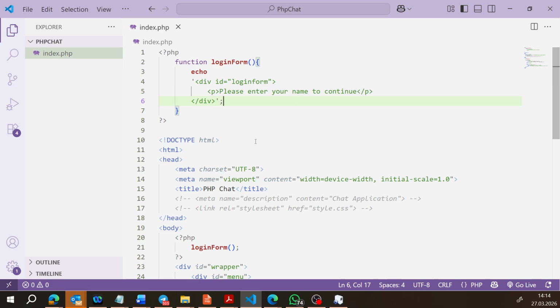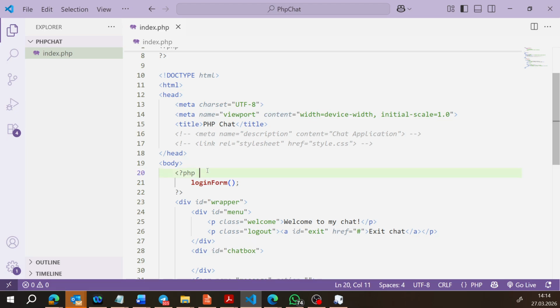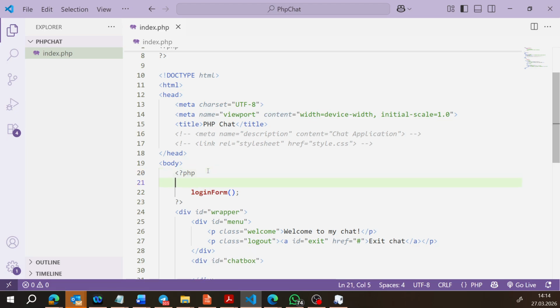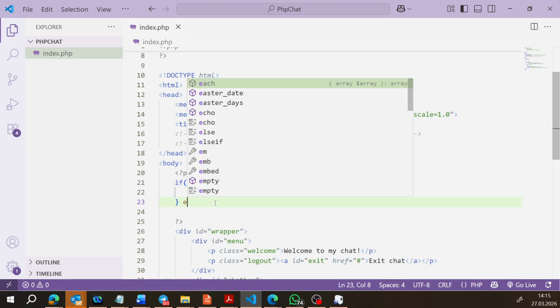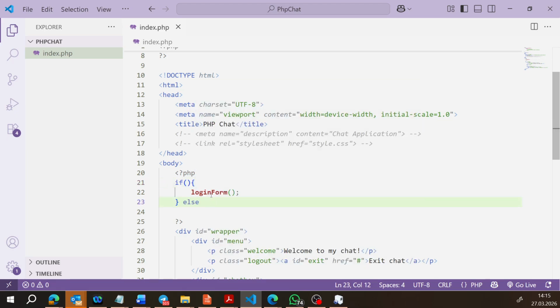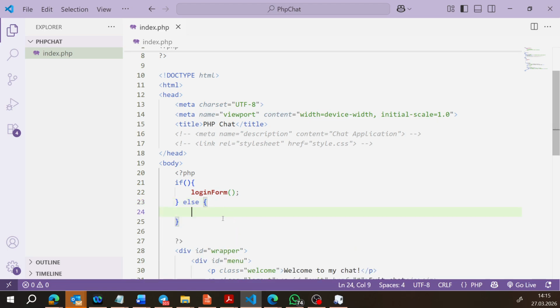So here we can try to make some different logic, and in case of this PHP I can write if, and here I can write the syntax that if this holds true, then I will create the login form. But if it does not hold true, so if it is else, then I can make something different.